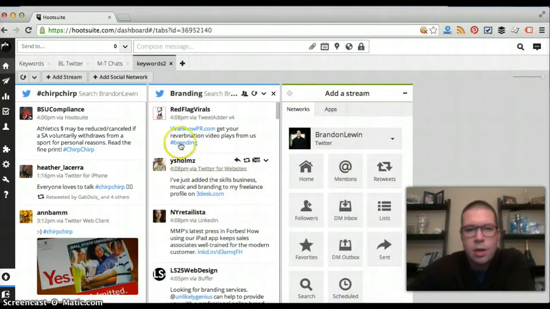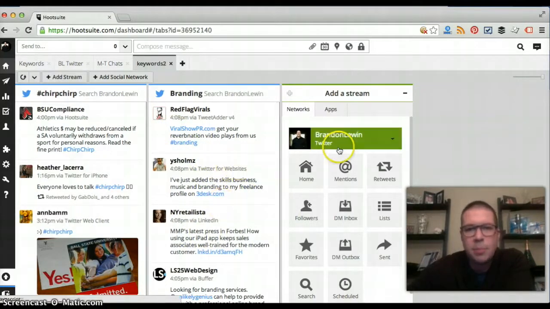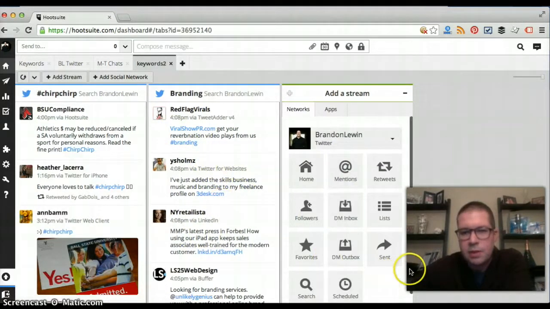If you do it without a hashtag, what you'll find is that you're going to get tweets that have both a hashtag and also have the word inside the tweets. So that's really going to be the difference here. So you could set that up, and you can do multiple different ones. That's up to you.